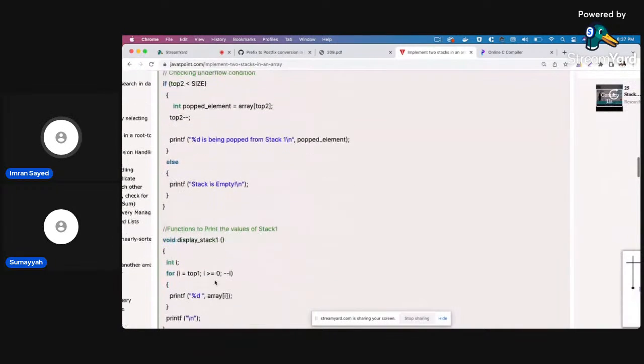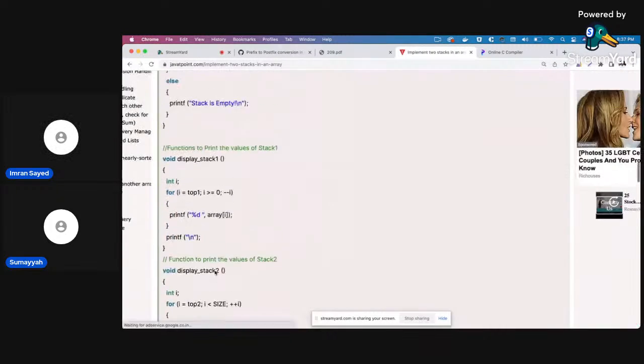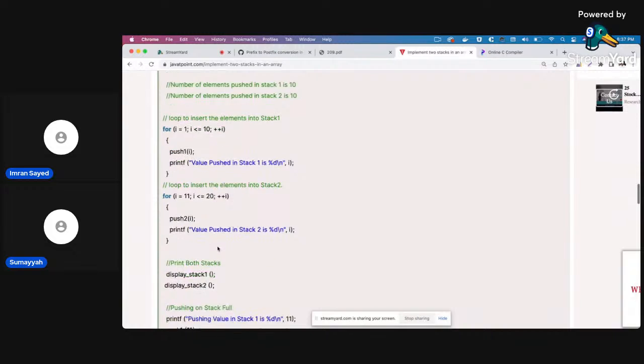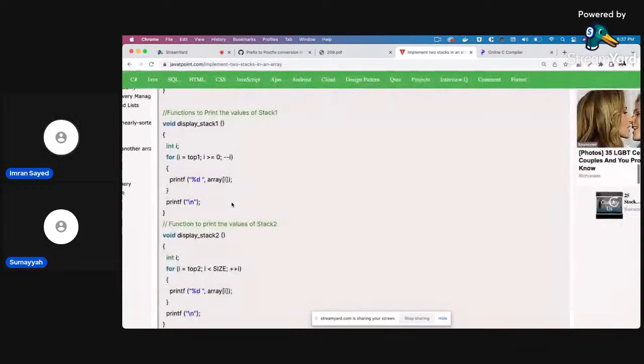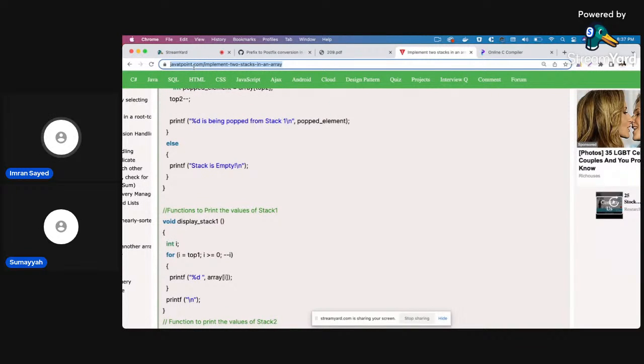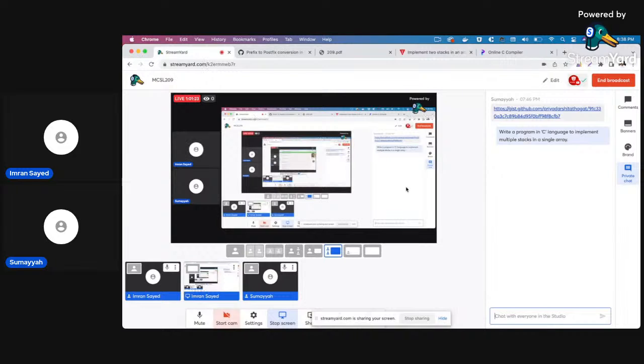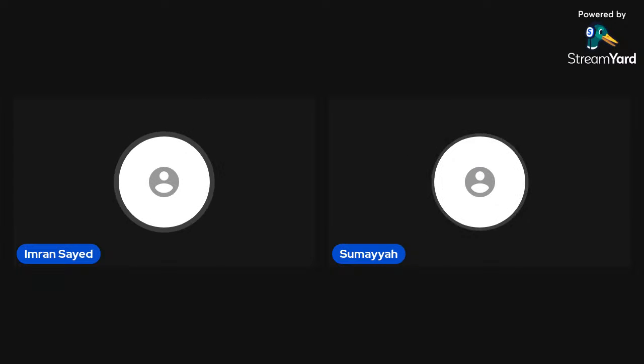Okay. So when you want to do this, there's an example here. We may not have the time to do the full one, but at least we can start today. So I'll share this link. This looks like a good solution. What he said, start for the first array, consider from the zeroth element, and for the second stack, consider the back of the array. Share this link. Stop sharing, and then just start. At least let's start. We'll finish at 9, whatever we can do, and then we'll do the rest tomorrow. Okay.